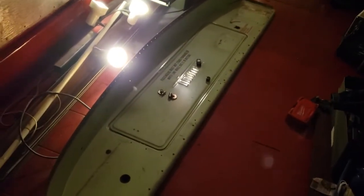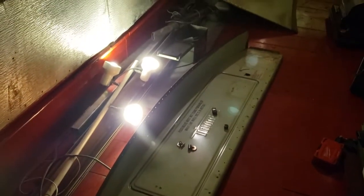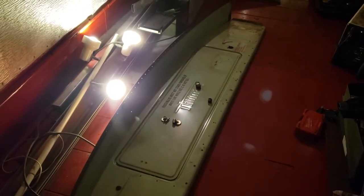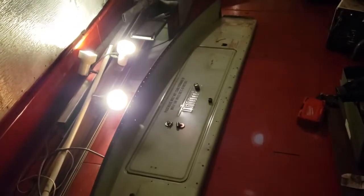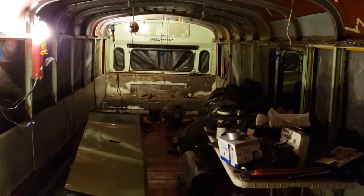It'll be interesting to maybe reuse that door somewhere. I got to think about that, maybe as a cabinet or a medicine cabinet or something. I'd like to preserve a few elements from the bus, so we'll see. But at this point, I've got the front metal out. I can access the rivets now. Next, I'll do the back metal.